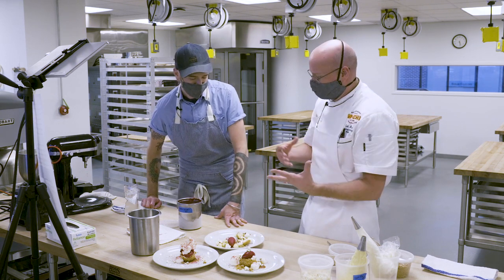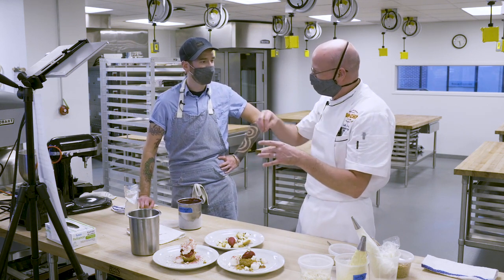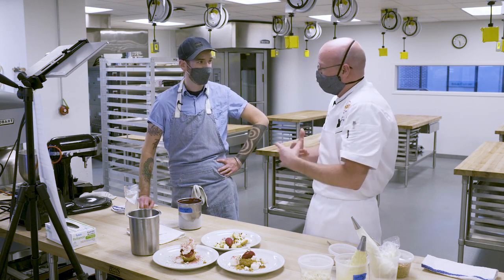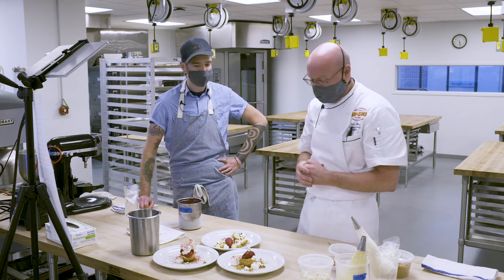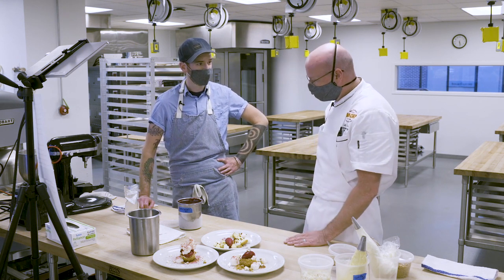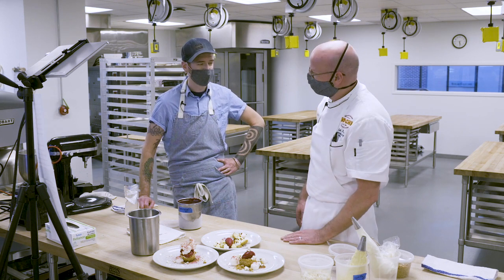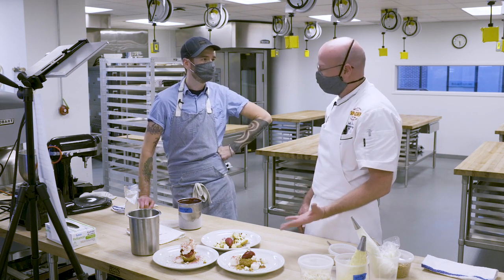Or sometimes you can do little surprises with that, or maybe inside of your more structured thing, you've got some little things hidden inside that are surprising to people as well. So it just depends on what you want to do, and the dessert's going to tell you, in a way, what you want to do with it and how you want to proceed with the plating of it. So it's really an interesting thing to think about and play around with, and have fun with too. That's part of the fun of it. You get to play around and create something that keeps you interested in your work, and more importantly, it keeps the guest interested and wanting to come back for more.